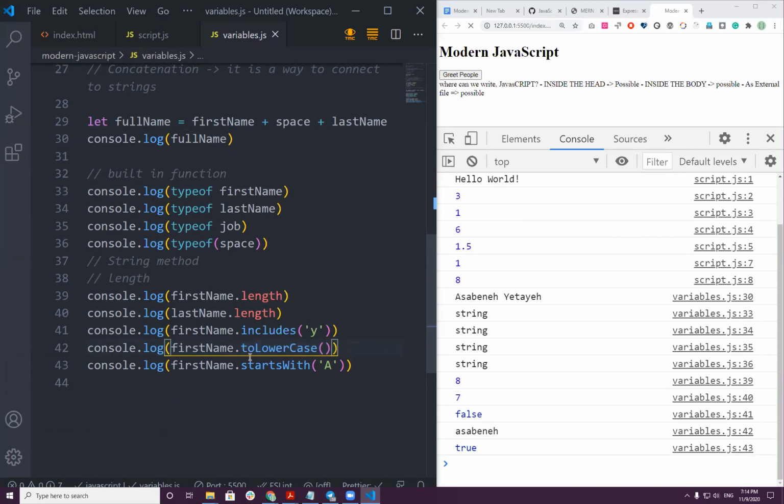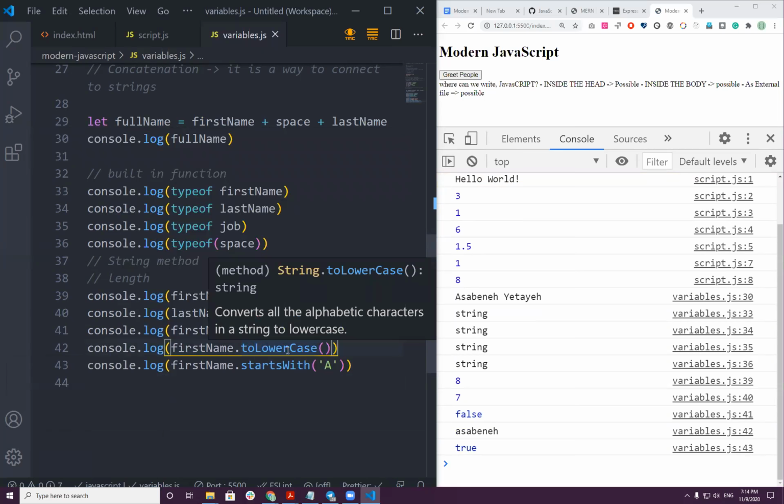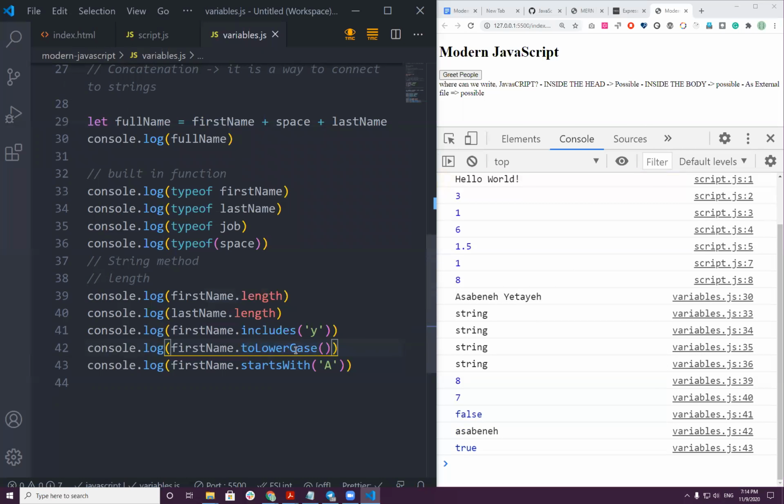By the way, all the methods are also camel case. As you can see, it starts from small, to lower, capital, and then a capital. JavaScript is a very, very disciplined language. They stick to the convention. So as you can see now, my name is changed to lowercase.